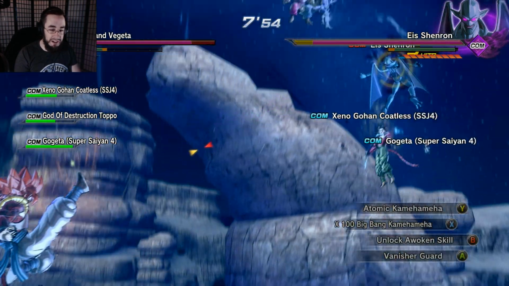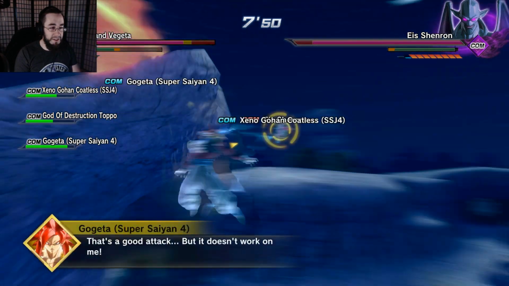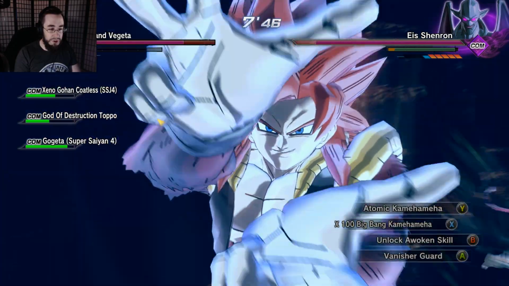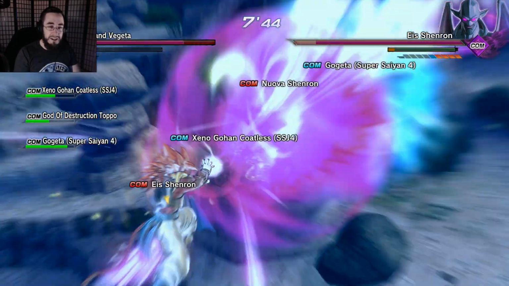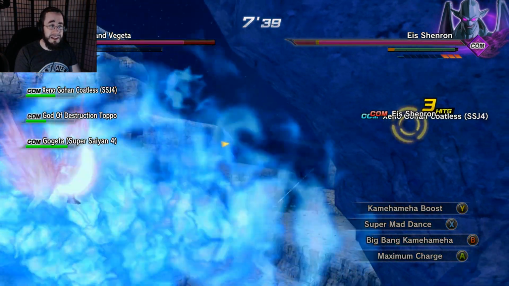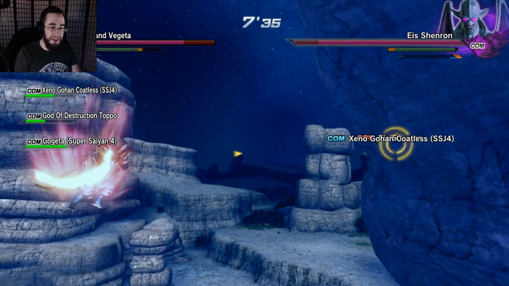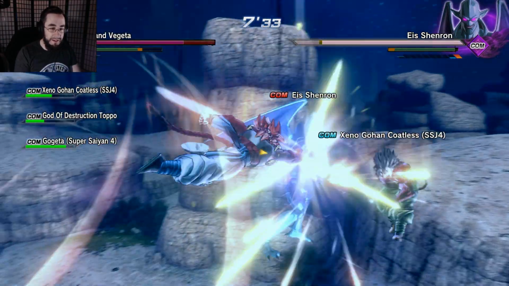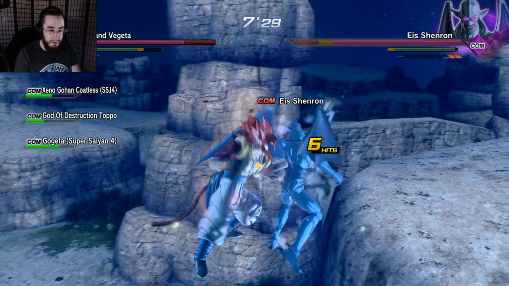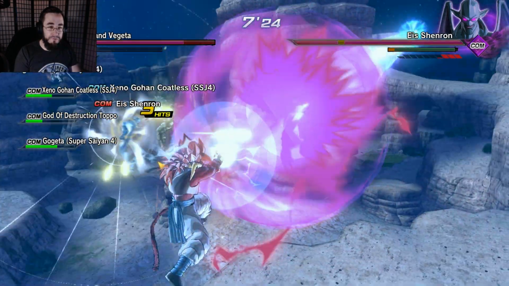Get the fuck out of here. Let's show them who... That's a good attack, but it doesn't work on me. That's right, we'll show them who they're fucking with. Atomic Kamehameha. Aw, shit. But yeah, the Atomic Kamehameha is now a thing. But we have to hit it. That's the key. Kamehameha. Fuck.